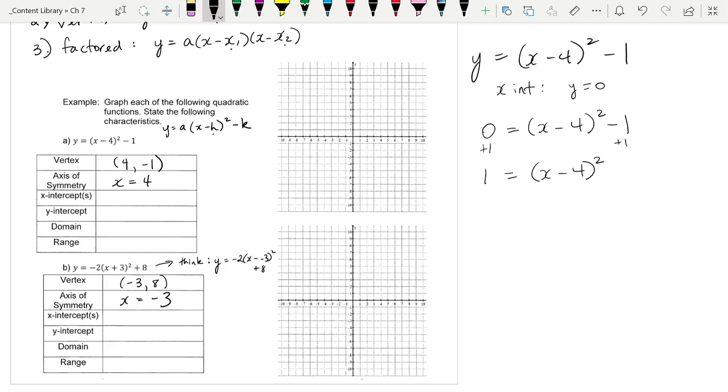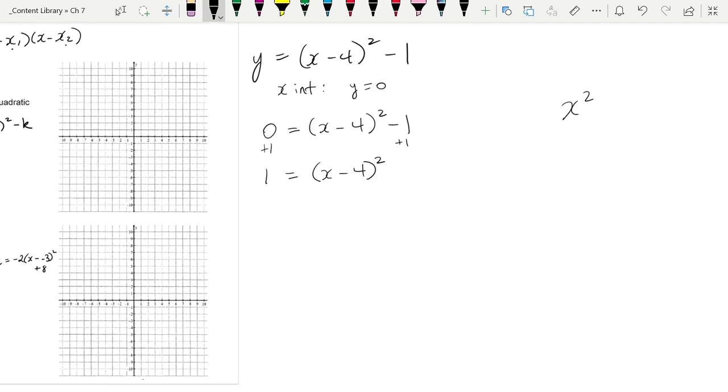Now, here's the thing, though. Don't write this part down. Let me give you a simpler example of where you have to square root to get an answer. If I square root x squared, I get x. What's the answer on the other side? Now, you're probably thinking, well, it's 4. 4 times 4 is 16, but think, a number times itself is 16. Isn't there two numbers that give you that answer? 4 times 4 gives you 16, but so does negative 4 times negative 4, doesn't it? So when you square root both sides of an equation, there's a rule here. You have to put a plus or minus on the answer before you can say it.